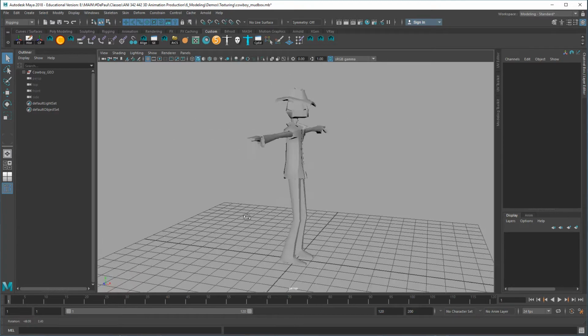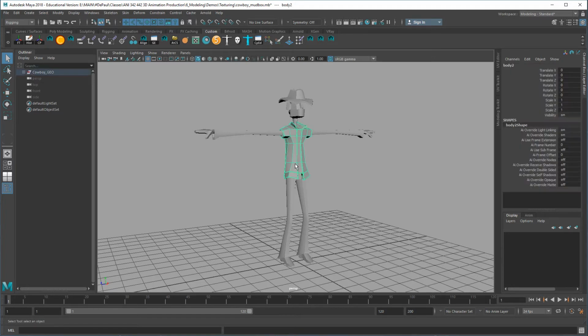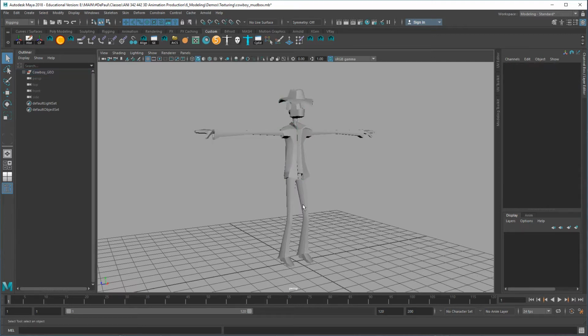So I'm just going to have this very simple character here, just this kind of cowboy character that we're going to be painting on. We're in Maya right now. Whenever you want to get things to Mudbox, you have to make sure, of course, for geometry, like with anything, you want it nice and clean before you get there, which ultimately means you want all your transforms, rotates, and scales zeroed out. See, most of these I think are zeroed, but not all.